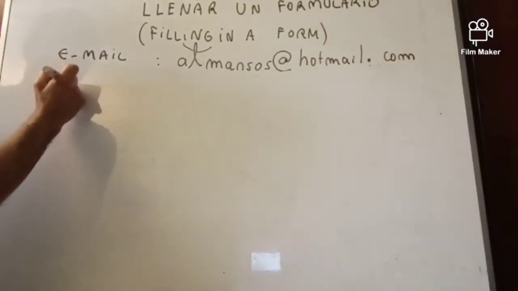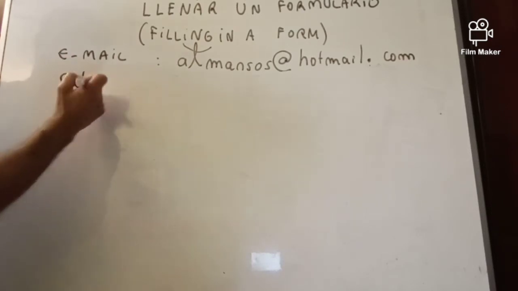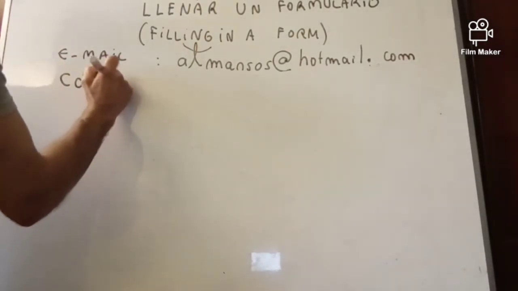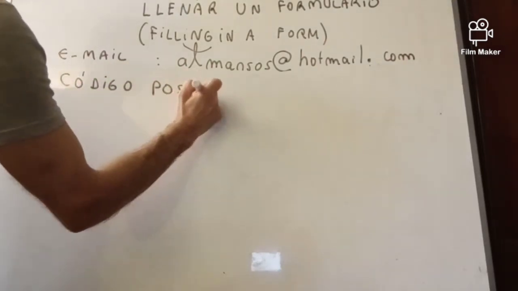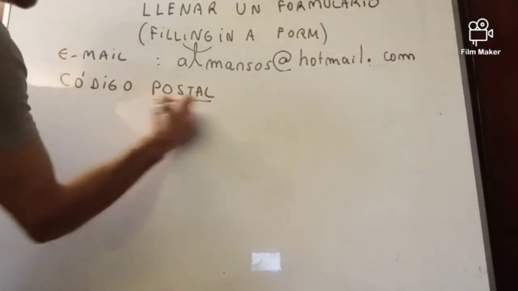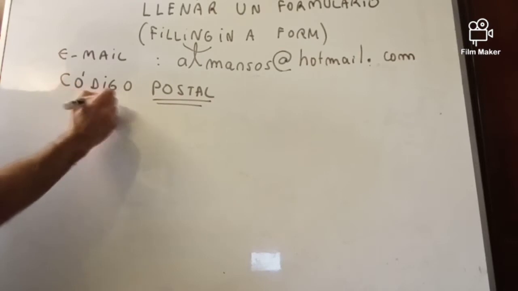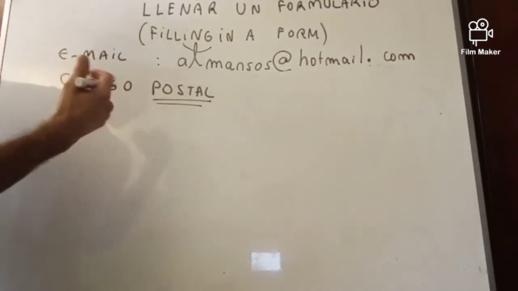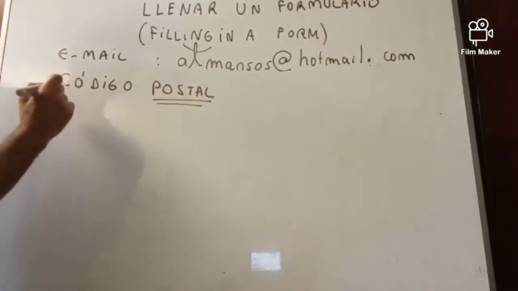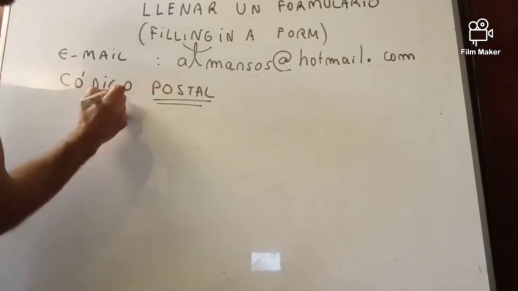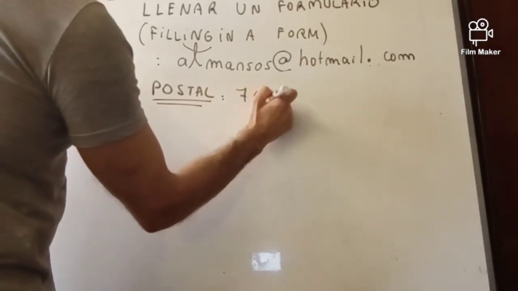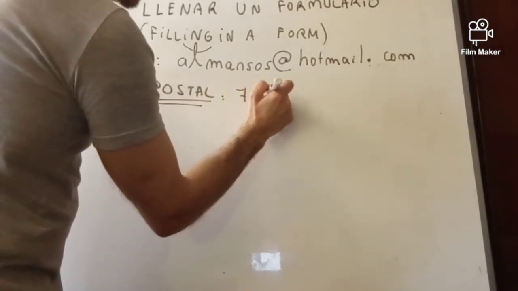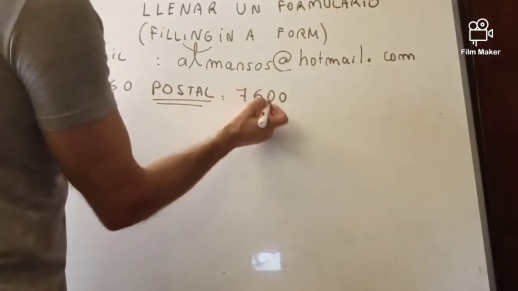Postcode. We say código, postcode or zip. Código, code, postal. Remember that in Spanish in most cases we put the adjective after the noun. In some cases we do the same as you and put it before the noun, but we'll see with examples later. But generally we put it in the second place. Código postal, the postcode of Mar del Plata is 7600.